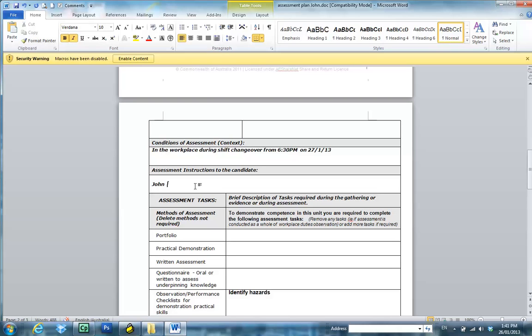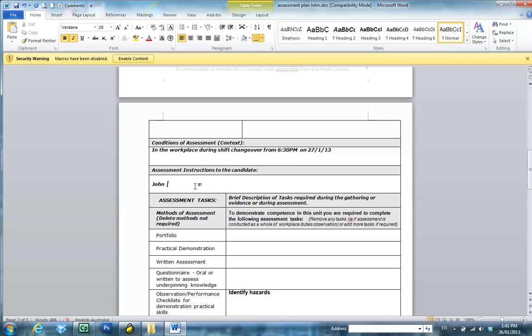Now, John may not understand these larger words. It might be more simpler English terms. Remember, with assessment, we have to keep things clear, to be fair. So we might have to adjust the word hazard. Even though the key term hazard is occurring in your unit of competency, you can adjust the terminology to meet the needs. So, perhaps we have to say to him, John, there's something dangerous here.